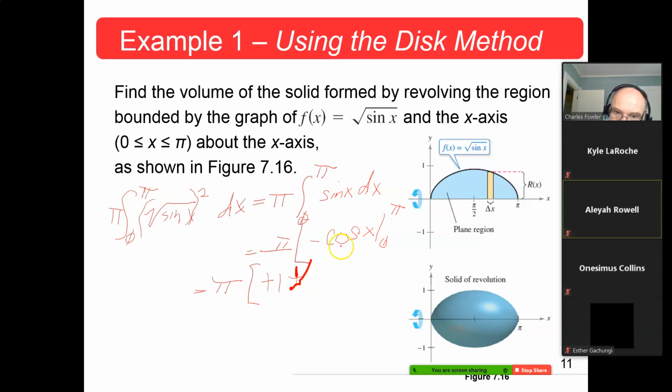Okay, that's a plus, and then cosine of 0. Anyone remember what that was? I just said it a couple seconds ago. What's cosine of 0? 1. No. Sine of 0 is 0. Cosine of 0 is 1. Okay? Well, 1 plus 1 is 2. Didn't know you'd be doing such high-level math today, did you? So this would just be 2 pi. The volume of that football, you can think of it, is 2 pi.